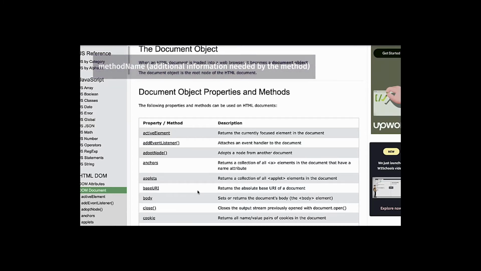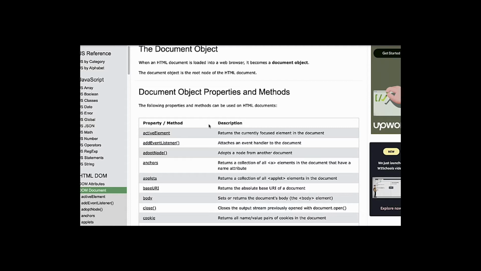You want to reference the name of the object first, because this is telling the browser, go to the document DOM or the DOM document. Go to the DOM document and look for this property or look for this method. And you supply the name of the method, but follow that with a dot. So you write document dot, and then the name of the property or the name of the method.